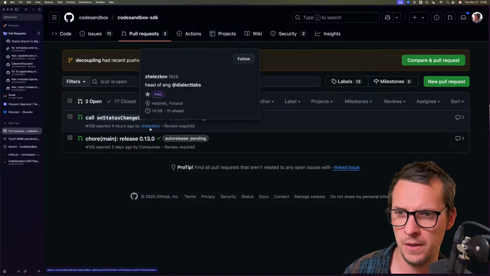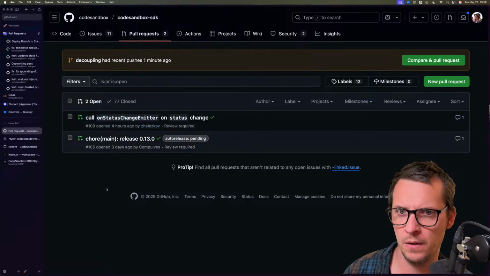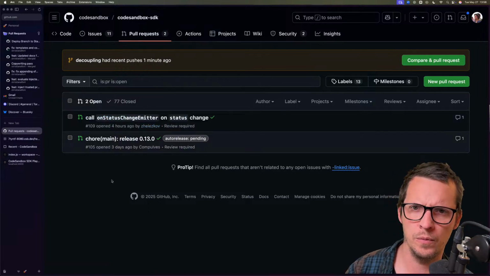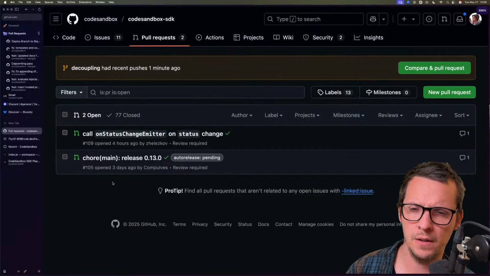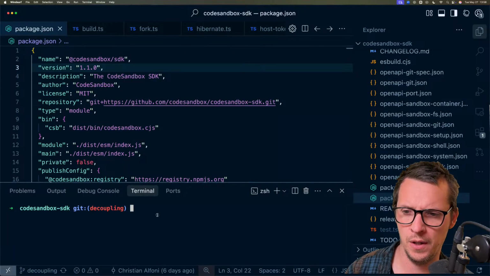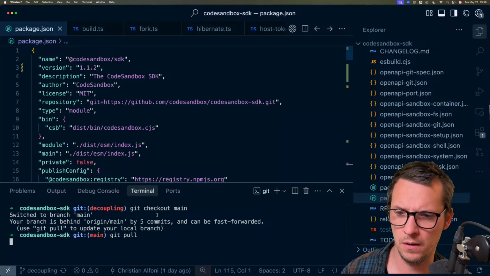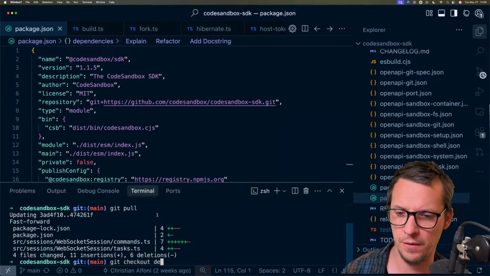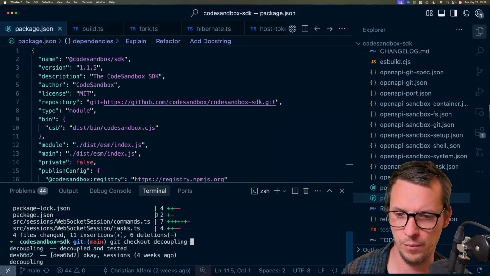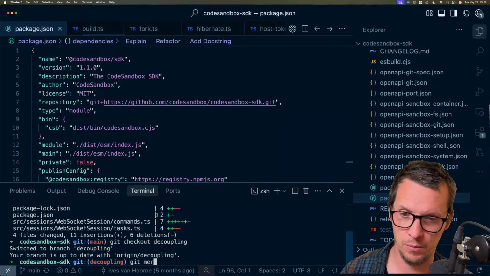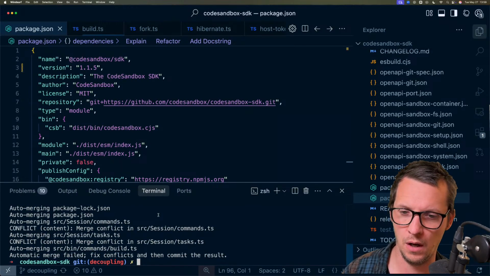Oh, someone actually contributed with something. Oh, I felt like there was something missing in the code here. Git checkout main. Oh, look at that. Git checkout decouple. Oh, this is probably gonna break. Git merge main. Oh, for fuck's sake.